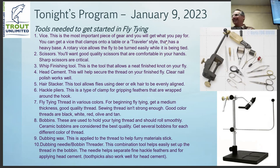You can go to Orvis and buy head cement, or just go to the drugstore and get Sally Hansen's Hard as Nails. And what's even better is you can raid your kid's nail polish remover and keep it liquid for as long as you need. It's nice because I had two daughters, so I had plenty of supply of this. All right.